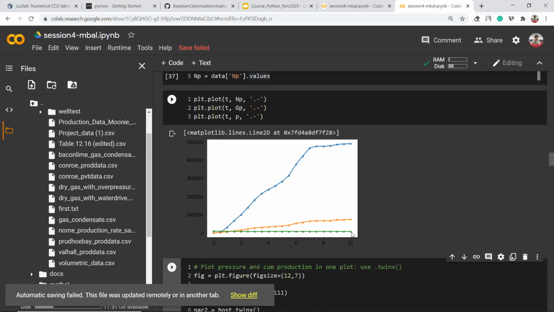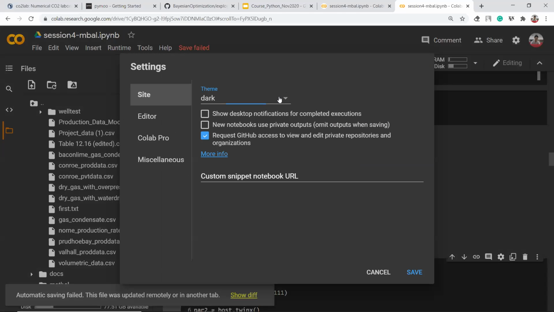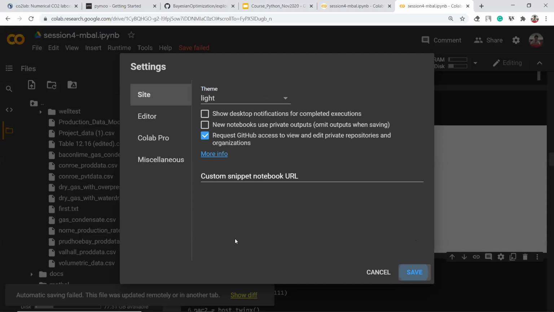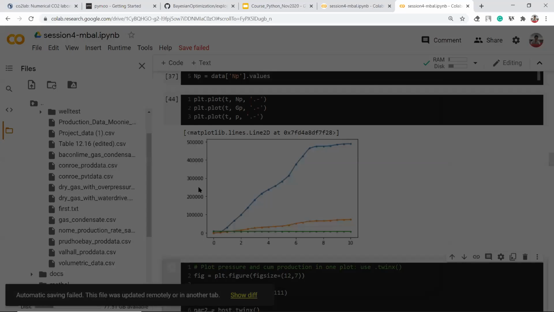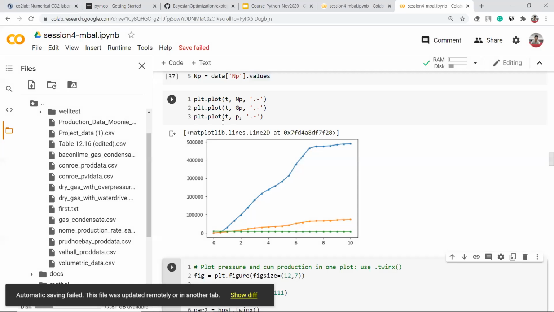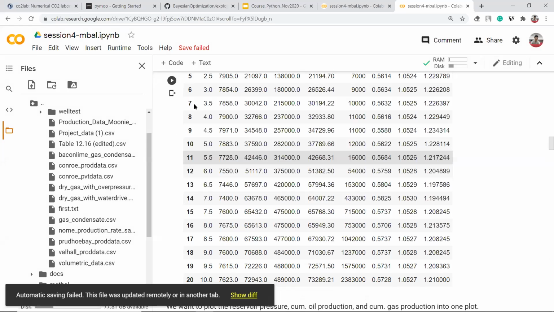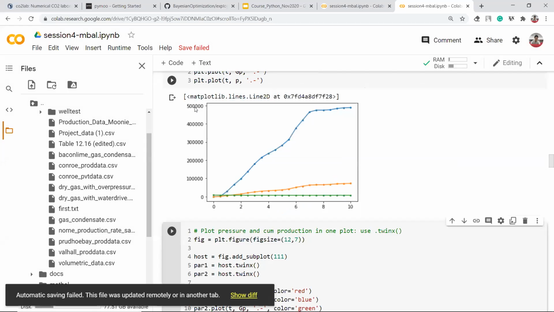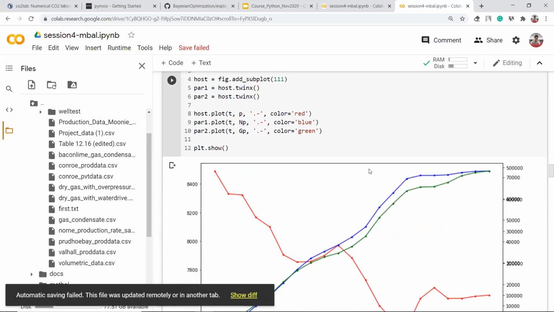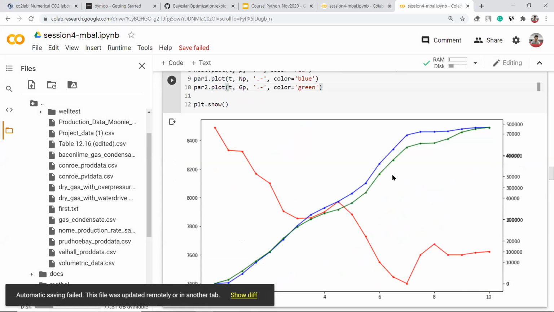You can see the decrease of pressure, as you can see on the y-axis. Our pressure here is only 7,000, but this one is 500,000, so we cannot see the decrease. But if we do it like this, we will see all the decreases and all the increases.